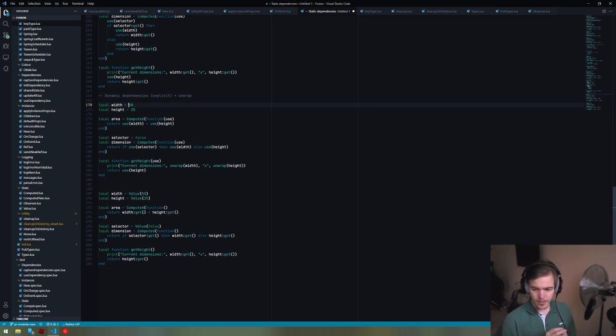And the other benefit here is that we are now being explicit about handling dependencies, but we're doing so in a way where we're not actually adding a bunch of boilerplate code, right? Here, we're being explicit that we are using the width as a dependency and we're using the height as a dependency. And here, we're being explicit that we are using the width or the height as a dependency conditionally based on using the selector, right?